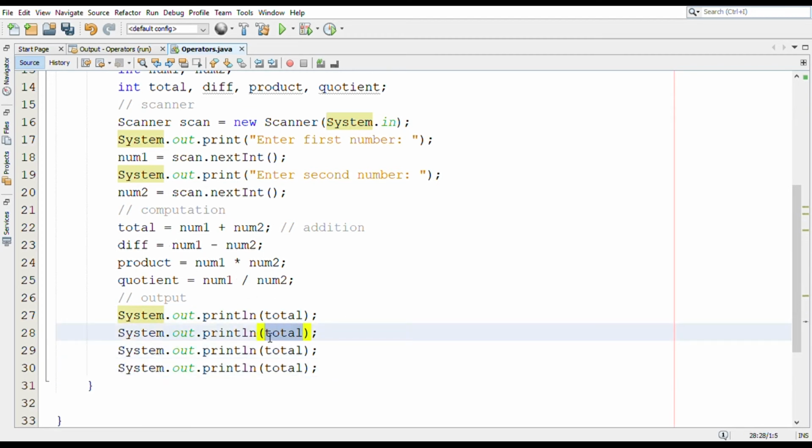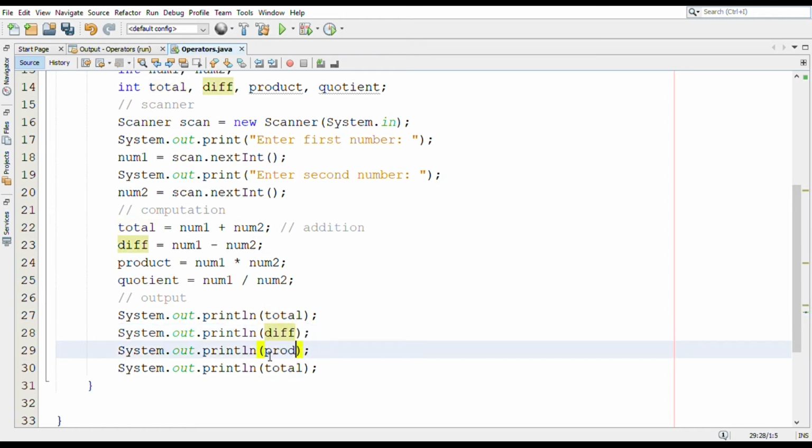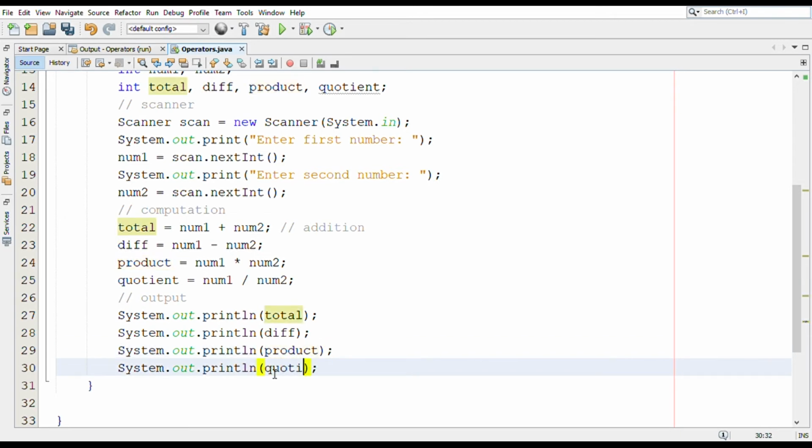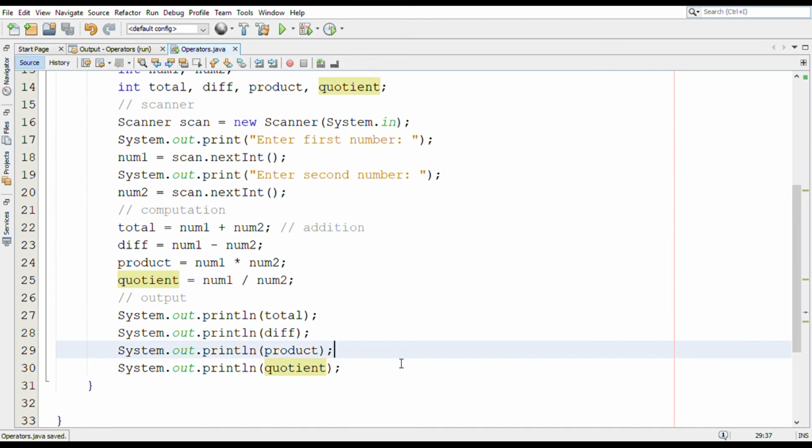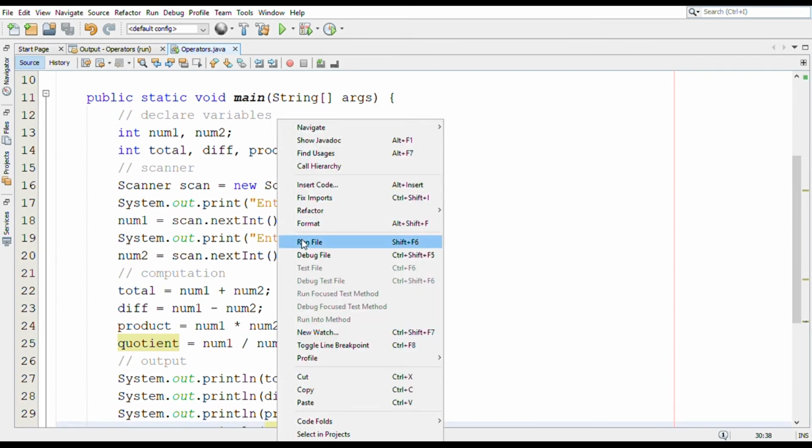Palitan ko lang ng content. I-paste ko na sila. So, ito na sila. Okay. Product. Quotient. And save yung program. And run natin.